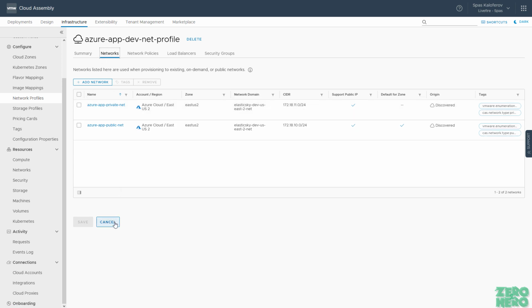Now, if I instead create two network profiles, place the private network in one of the network profiles, and then place the public network in the second network profile, this is no longer a single location for deployment.